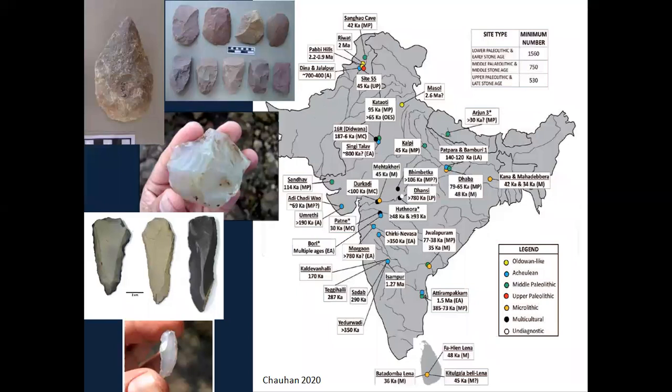We have over 3,000 sites reported. All of these various technologies are represented from lower Paleolithic to upper Paleolithic and onwards, but we have very few dates to talk about, to reconstruct the history of movement or the path of movement. We need actual dates. And dating is problematic because scientifically it's very challenging sometimes. The material is not enough or the context is ambiguous, but we're trying to get more dates and then we can compare with the global evidence. So basically recreating the pathway of movement based on the dates, oldest to youngest.